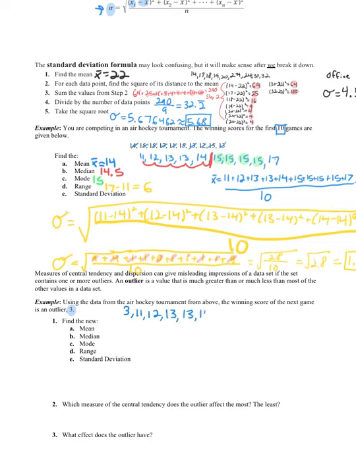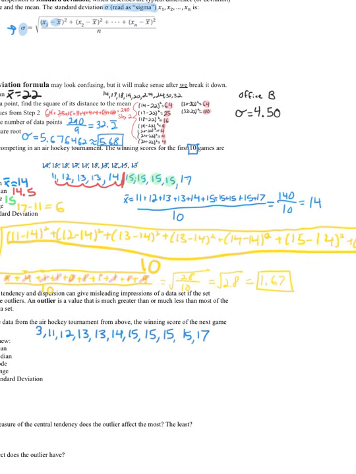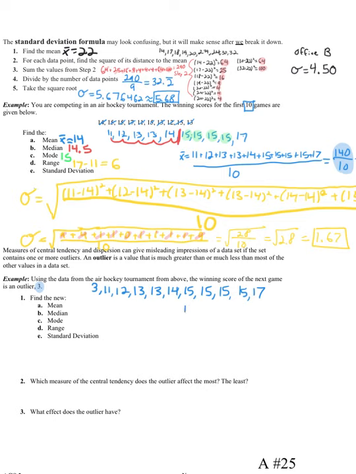And if I ask you with this new data set, let's go ahead and calculate mean, median, and mode. Well, for the mean, I would have to start over, or I could take my old data set, which was up here, 140 over 10, and I can just say, oh, I can do 140 plus 3 over 10 plus 1, because we're adding one more point. So it's really 143 over 11. It saves me a lot of time there, instead of adding them all up again. And my new mean happens to be 13.